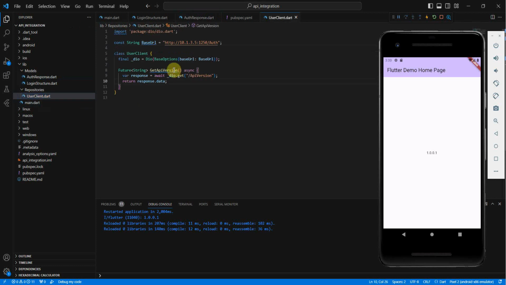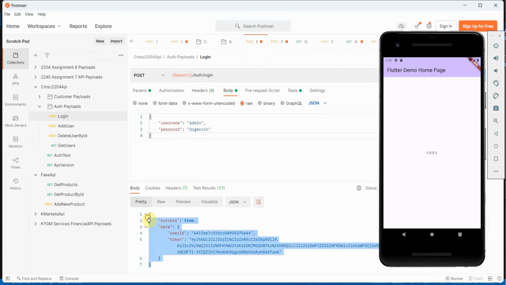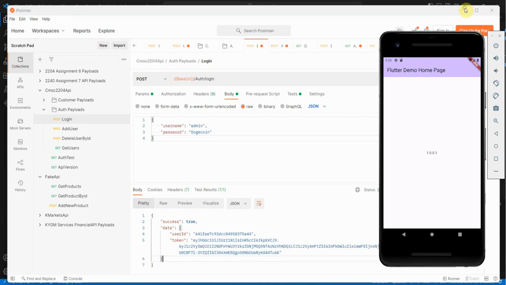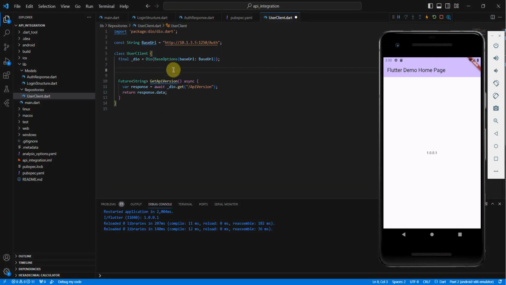If we go back to our client, we're going to be posting some stuff. So it's going to get a little tricky, right? Especially if you're working from scratch. If you haven't worked with that API before, if you're unfamiliar with the response, it's a losing battle. You're not going to win. You need to know what's coming back. But just to work with all of it, that's where it can get a little bit tricky. You have to use some tricks to parse the data, to work with it. So what we're going to do here is create a future of type auth response.